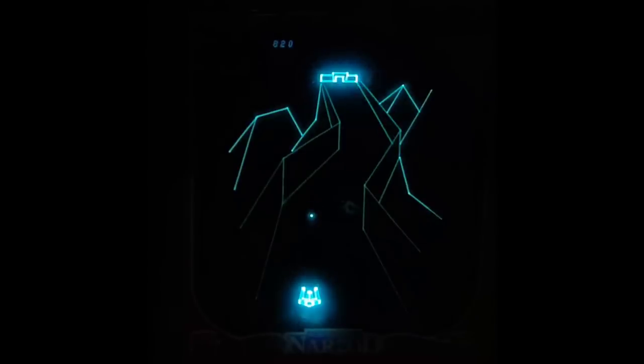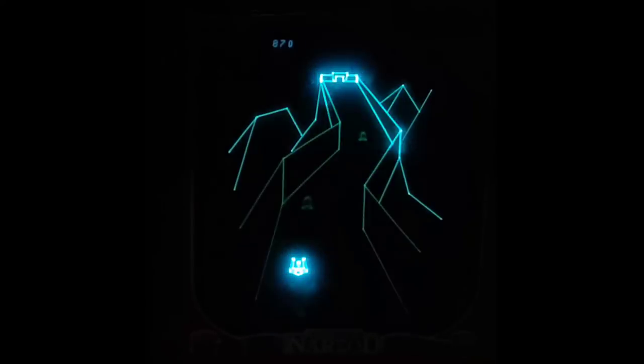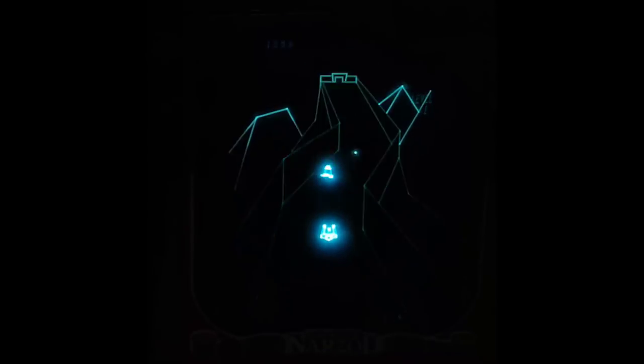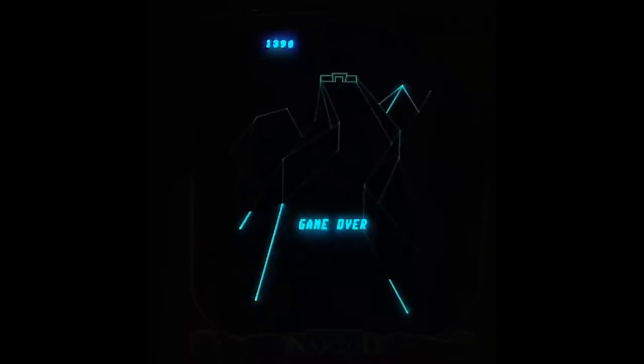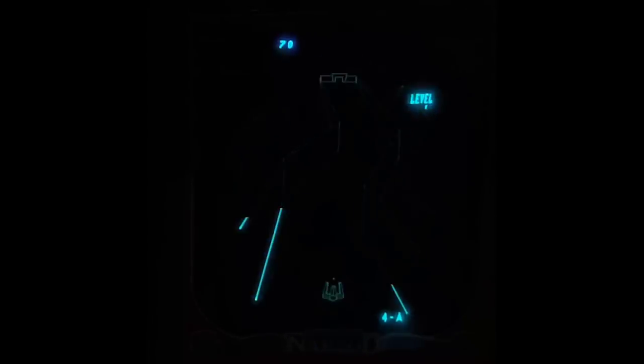Oh, I've got to wait until I've killed them all before I can progress, possibly. Quick! I can't actually go any further. So these are ghouls, I think, these little guys here. Bugger! But these games just look awesome, they really do, with a nice vector screen. I've got to say, the overlay in this game isn't really, it's all kind of yellow. I don't know if it's coming across in the video, the only different coloured bit that isn't yellow is the score, which is blue.